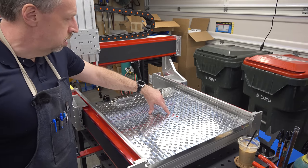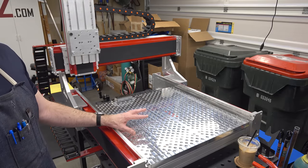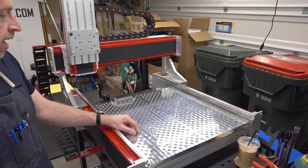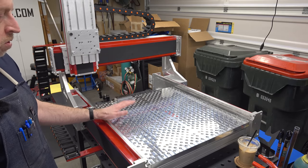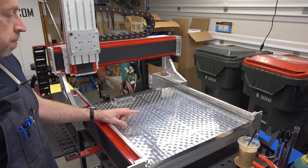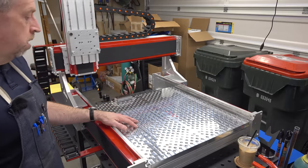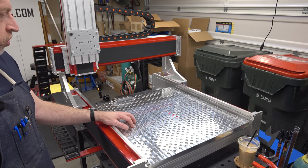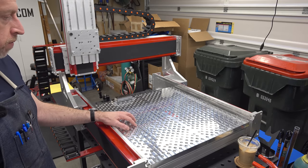You can probably see these little red inserts here. When you run something like this on a mill with coolant and chips going everywhere, these holes are going to get gnarly pretty fast. So there are plugs you can put in the holes you're not using so they don't fill up with junk. I opted to 3D print them. There are over 700 holes on these plates, so it's a considerable job. The printer's going right now — I can get 70 at a time and I've been churning them out for the last couple of days.